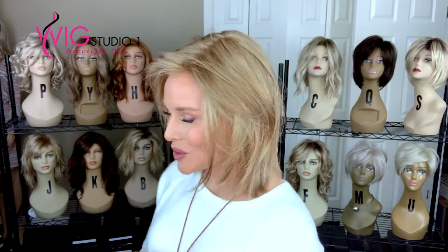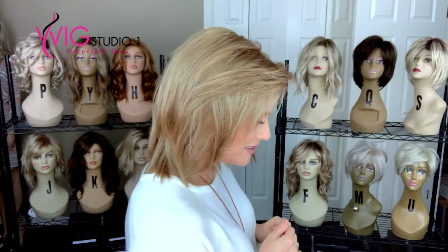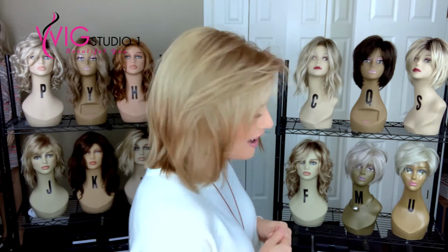I was pleasantly surprised. Sometimes you just don't know what you're gonna get based on a little description and a vague description and a more or less vague color swatch, digital color swatch.